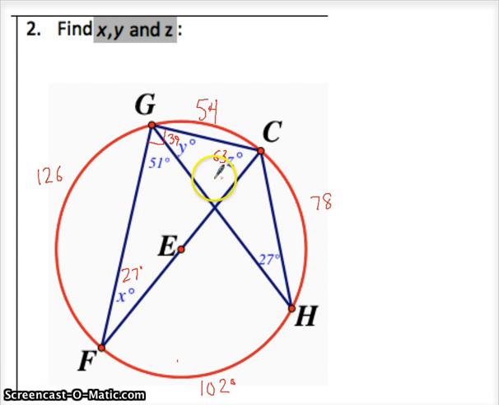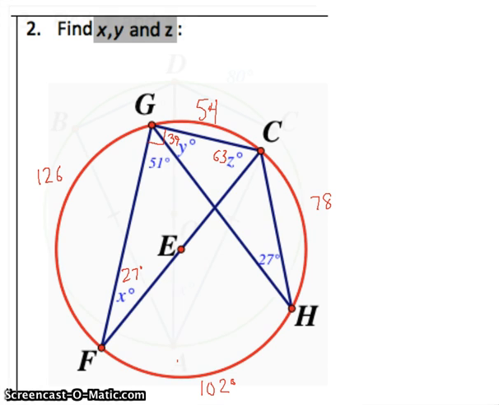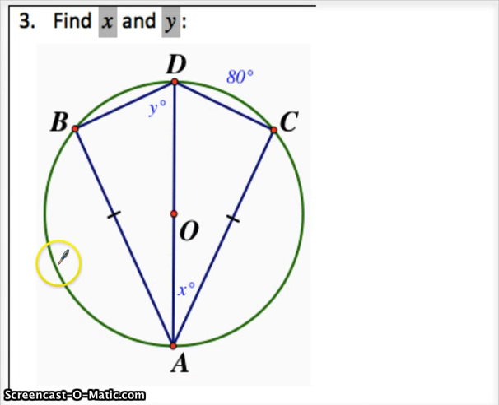If I kept going and I found angles other ways, they should agree with the angles I found the first way. Like this 78, if I ever went back and figured out an angle that intercepted it, it ought to be half of that. Like if I want to do this angle down here at F, like CFH, it ought to be 39. Oh, look, there's a 39 here. I found it from the right angle, and it intercepts the 78. So, oh, good for me, it agrees. That kind of thing should happen. There should be some built-in checking as you do these problems on the test.